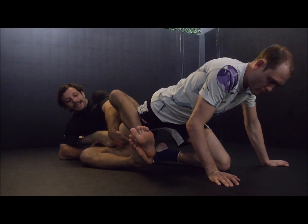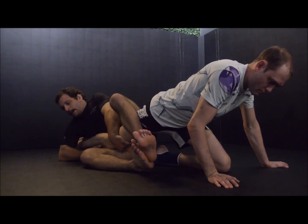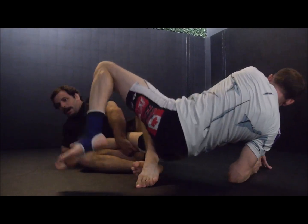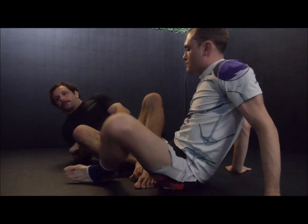I grip the knee and look, I kind of let my legs go. And now, I'll keep going. I let him continue to spin, and as he spins, keep going, I catch the heel on the rotation.